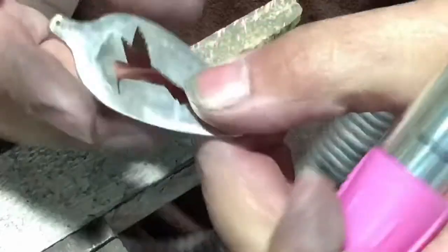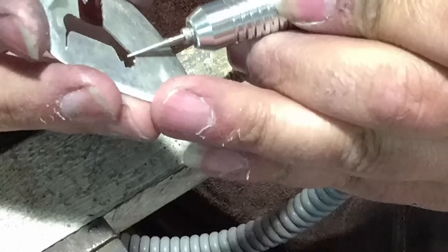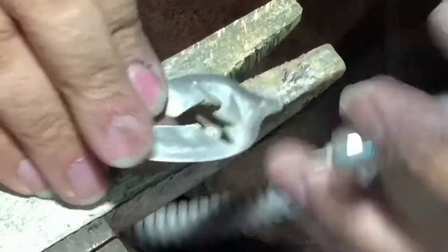Okay, so that feels good. Now we gotta do the back side, same thing. About 45 degrees. Hands cramping.